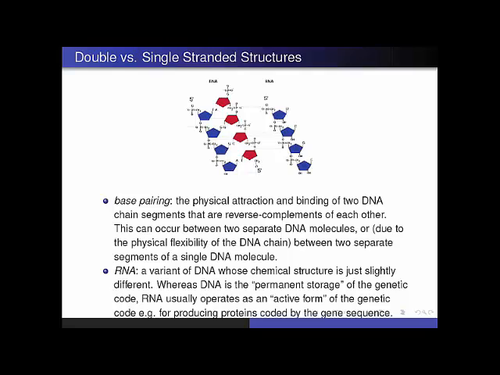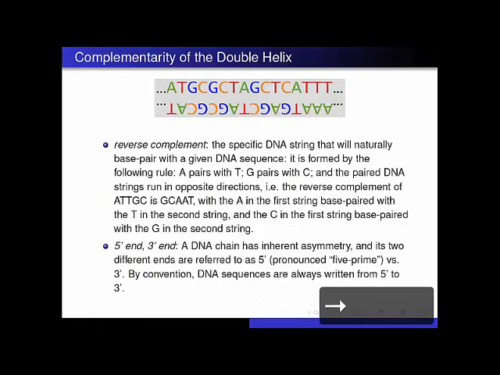So DNA is, as I said, double-stranded. RNA typically is single-stranded. DNA has a structural form that is the picture you've always seen as the double helix. That is to say, it consists of two chains wound around each other, actually in opposite orientation. The tail end of one is matched to the head of the other, and vice versa. Which means that given any sequence of one strand, you can automatically read off what the sequence of the other strand will be. In other words, you go to the end of one strand, let's say T in this case, and the other chain will start with the complementary letter A. This relationship is referred to as reverse complementarity.